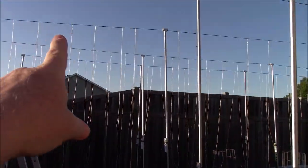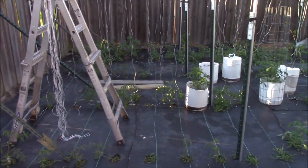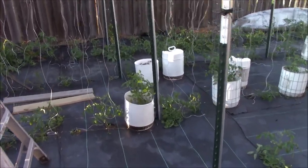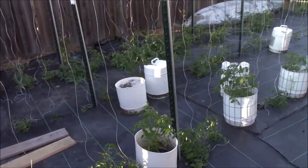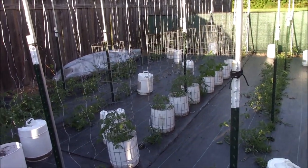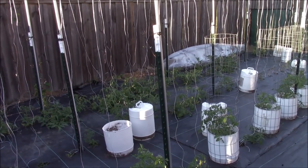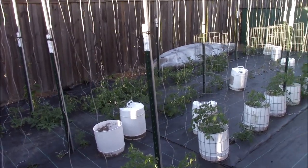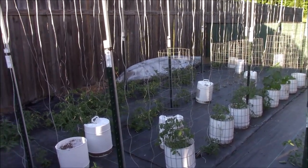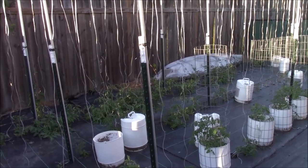I started hanging tomato twine from it and now I have to string the tomatoes. They're starting to get big. I've got a lot of little tomatoes all over them, and they seem to be recovering really well from the extreme weather we had. The high winds that broke off a lot of them after I planted, and then the frost that did a lot of damage. Can't remember if I've mentioned that before.